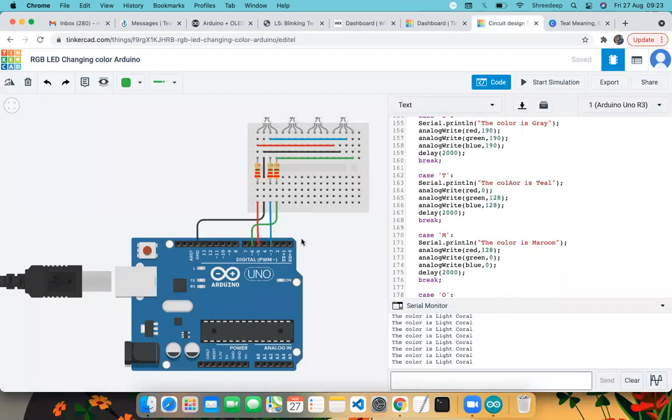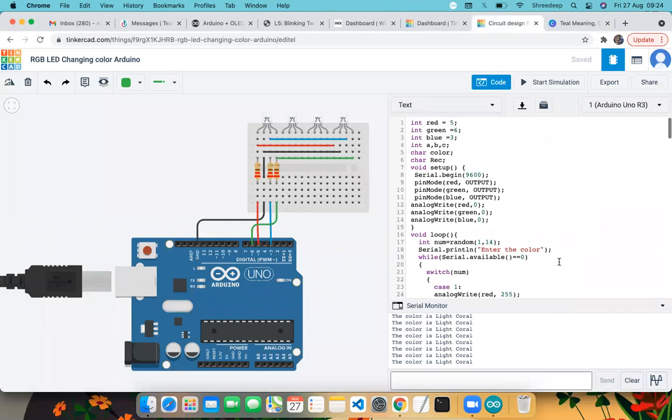Arduino has certain pulse width capabilities. Let's say we have connected pin 5 with red, 6 with green, and 3 with blue. By default we are selecting these 3 pins because RGB means any color is a mixture of all 3 colors, so definitely you need to put variable values to the LED.